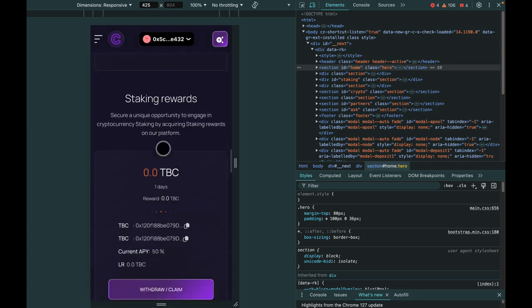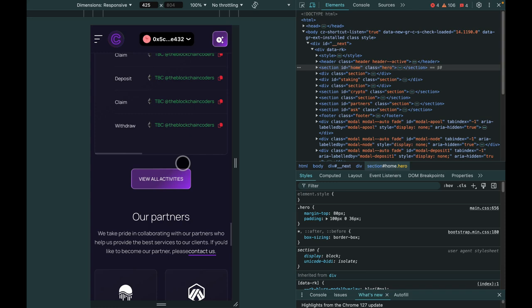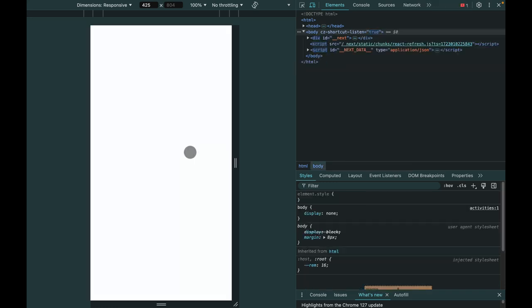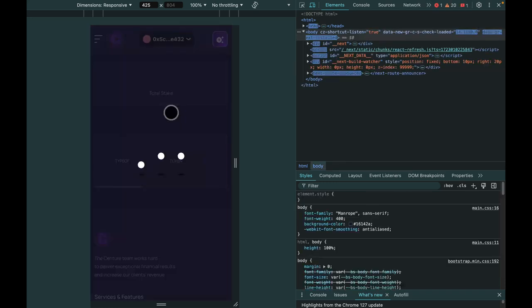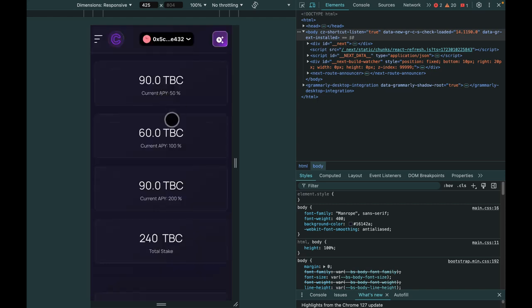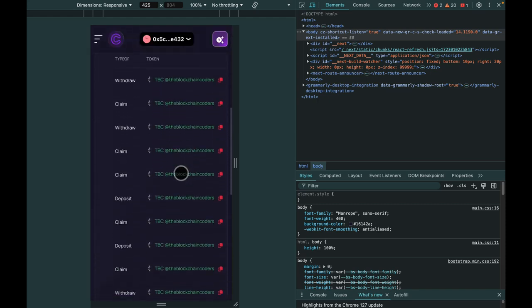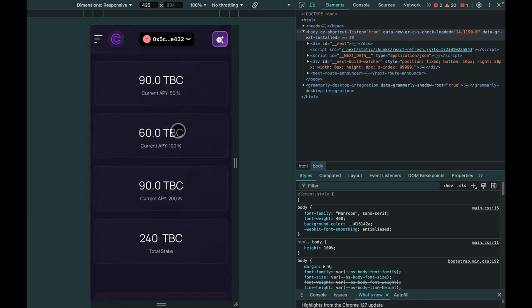Now if you want to go to the activity page, you can simply come back here and click on view activities, and it will take you to the activity page, where it looks absolutely incredible. You can see it's going to load the data. Here we have the activity section, and here we have the current activity, the notifications happening in the contract. This will also look good.